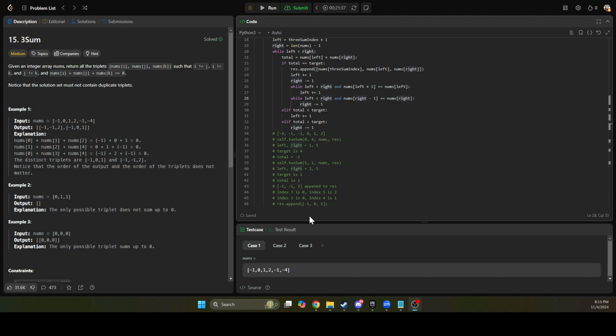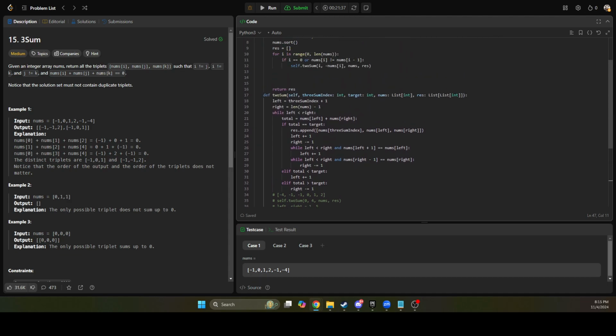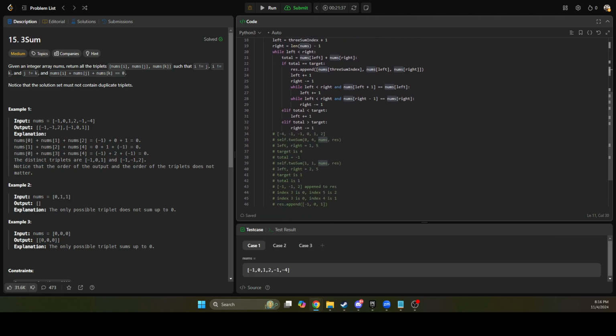Okay, so now that we've corrected that, res append -1, 0, 1, so our results array is going to be 2 items long. Now, on the next iteration, we're going to exit the while loop and then move on to the next item in ThreeSum. We were at index 1, and now we're going to index 2.